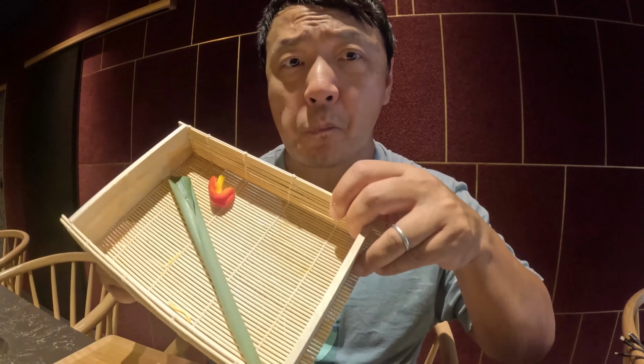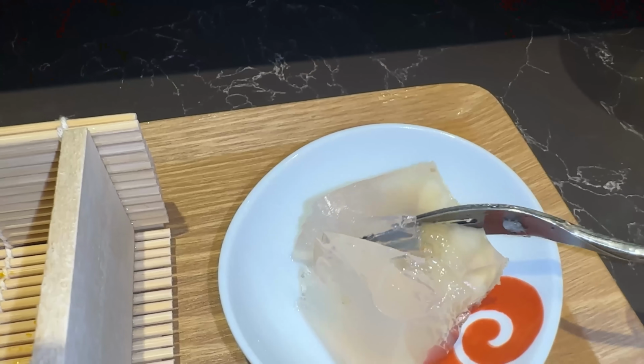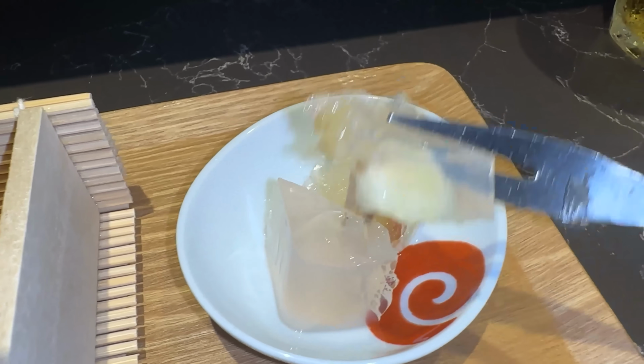Wow, this thing is already done. Look at that. Went down very easily. It's also incredibly light. I think whenever food disappears extremely quickly and almost without you realizing it, that's always a good meal. Finally, fig jello. Delicious. Not too sweet. Yeah, they didn't really add much sugar to this at all. Really just the natural sweetness of the fig.